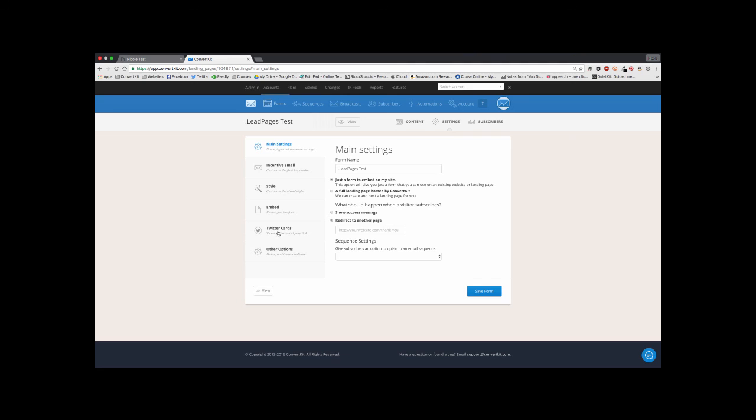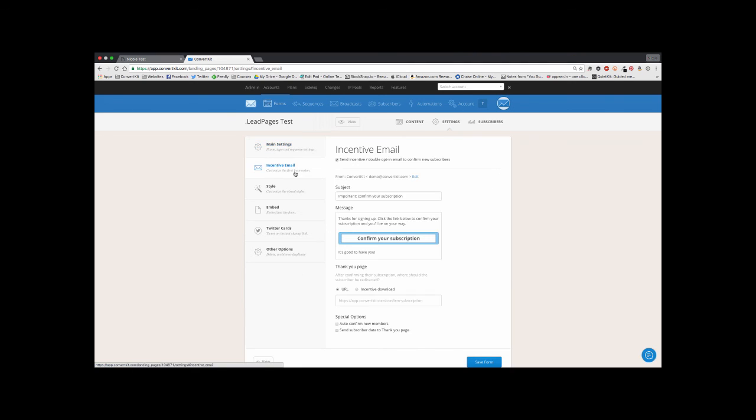And then if you want to connect this form, this lead page, to any sequences, or if you want to give an incentive, you would do all of that in ConvertKit. Now that you have the two connected, everything else is going to be set up in ConvertKit. Hopefully that makes the Standard Builder process pretty simple to follow.